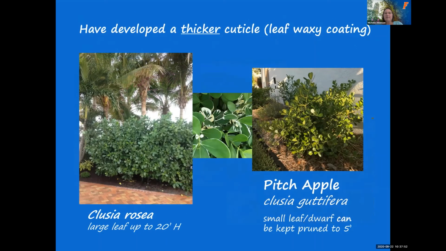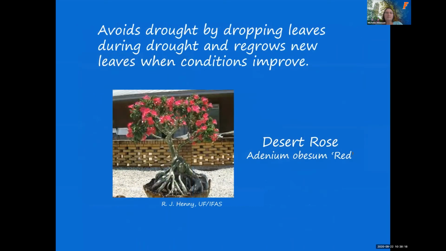And some of them have thicker cuticles, or skin on the plant itself. It's thicker so that it can hold that moisture in the plant. Calusa and pitchapple are really known for that. You can feel those leaves. They feel kind of rubbery and thick. It's just an adaptation to help them through those droughty times. And then there's some plants that just grow kind of minimalistic, and don't grow a lot of leaves to begin with. And that's their response to being able to hold out through droughty times.